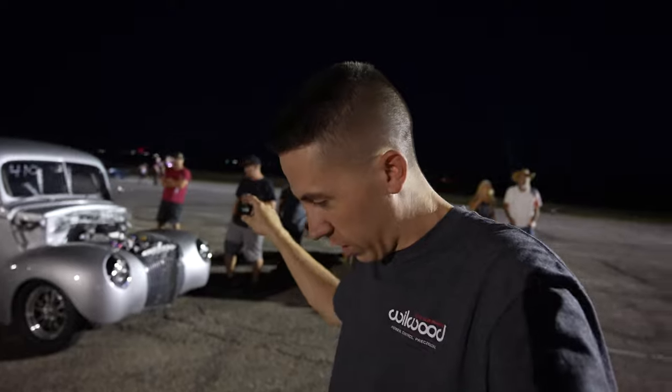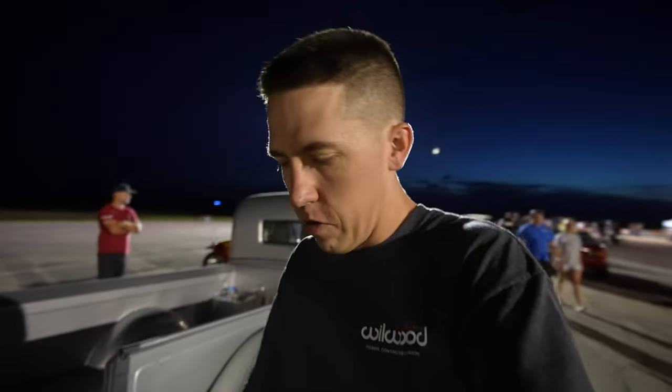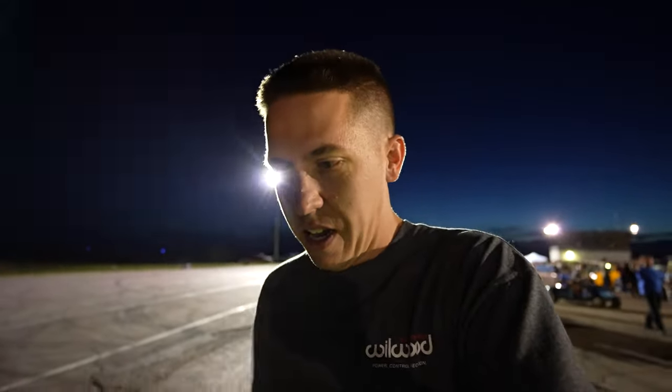All right, guys, we've got the little silver pickup that we ran up at SCT in the semifinals. So we'll get another rematch with this one and see if we can get a W. It's a fast little truck. It runs dang good, so hopefully we've got enough in Salty to get around them. It is not going to be given to us by any means on this one.